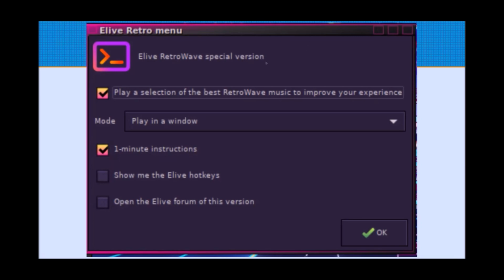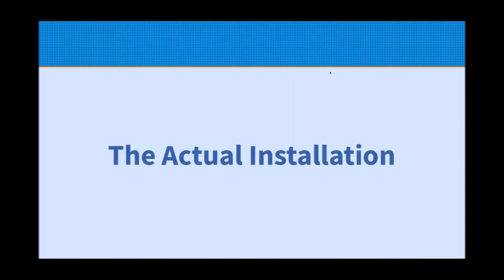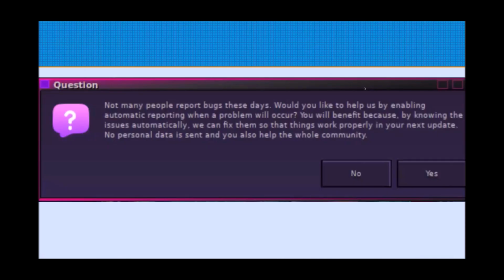And this is what we go to when we click install. First thing they want to know is, do you want to help us out by automatically reporting bug problems? That way we can help fix the problems. Some people don't like stuff being sent from their computers automatically, so you have the choice.